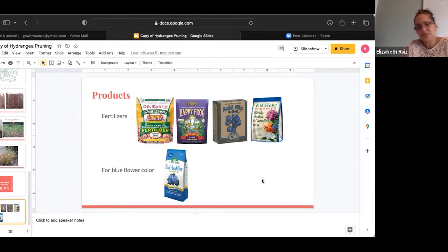And also, how often do you have to fertilize? It totally depends on which fertilizer you use, because some of them say fertilize every 2 weeks, fertilize once a month, and that totally depends.